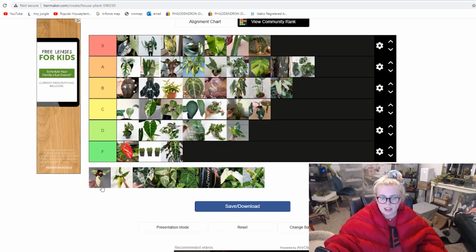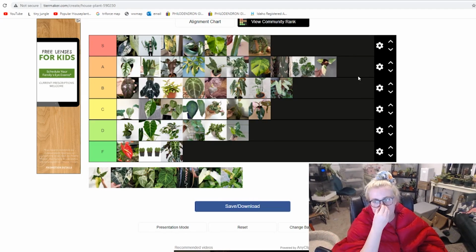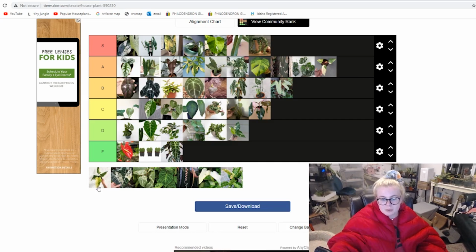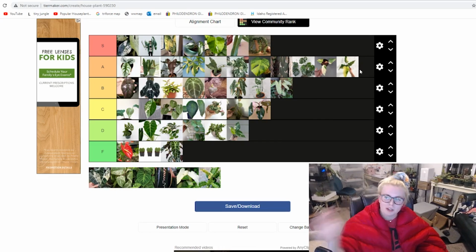Okay. The next houseplant we have on our list is Philodendron Strawberry Shake, which I think is an A tier. This plant is stupid expensive, of course. Pretty easy care, generally. And they usually look beautiful. Unlike pink princesses, which are usually kind of muddy and dark colored, strawberry shakes are usually really pretty. So the odds of you getting one that you don't like are super low. So, A tier. Next, we have variegated Philodendron Domesticum, which I'm going to give also A tier, just because it's really pretty.